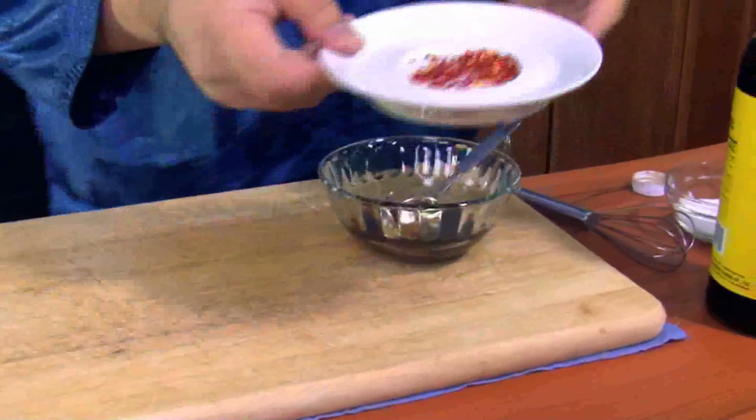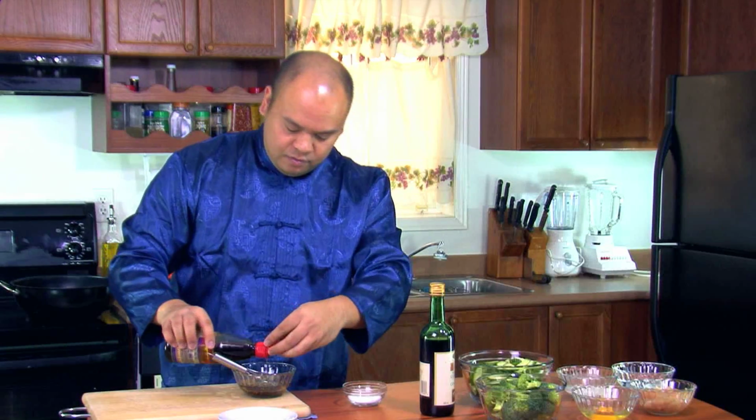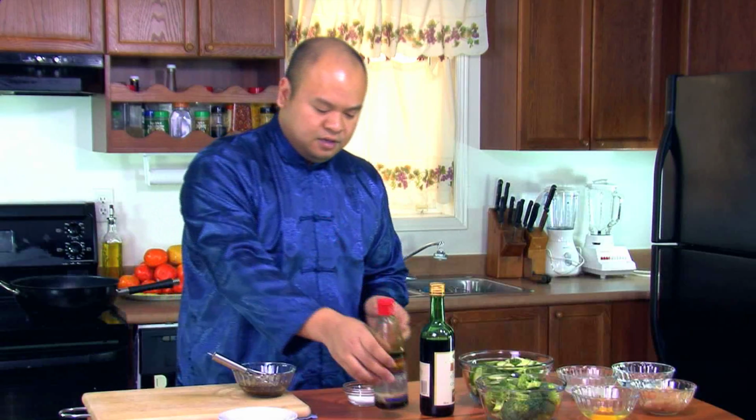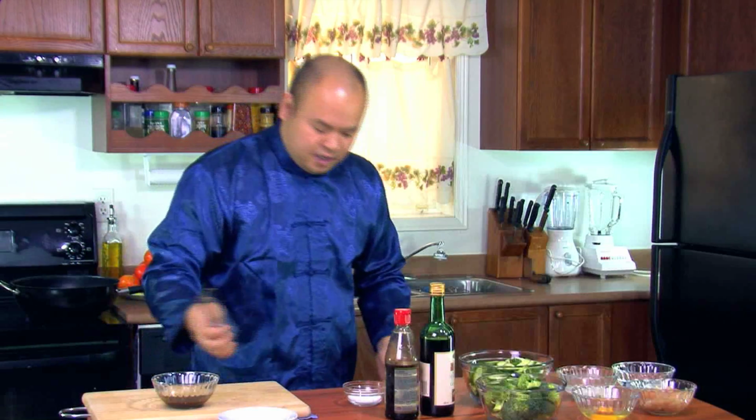And the chili pepper and our grated ginger. Okay, so I'm just going to finish off our sauce by adding a little bit of sesame oil. This will give it a nice aroma. Just a few drops in there, that's fine. Just a nice little stir there. Okay, we're done with that. Now let's go to this next step, which is our chicken.